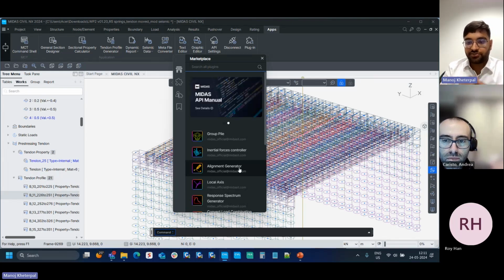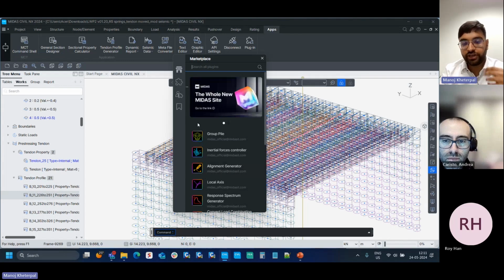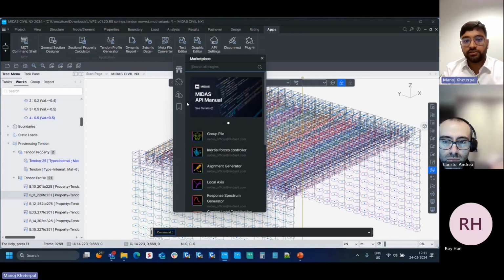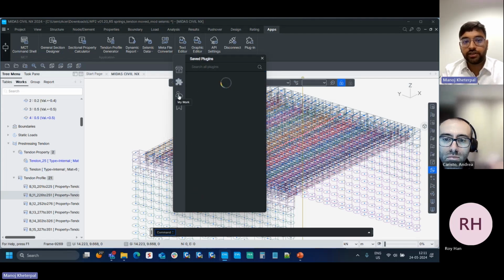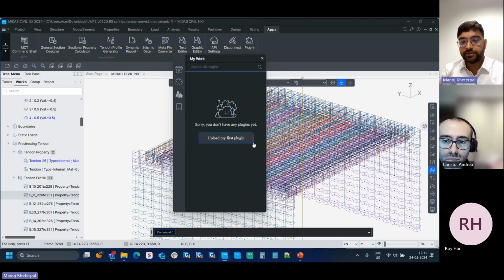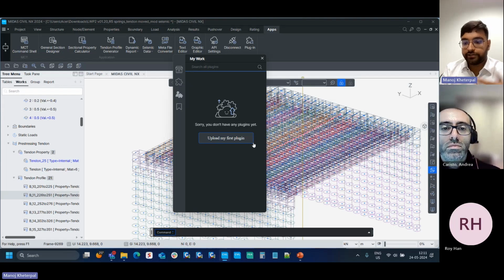that our developers have to develop it. So what they can do is also create their own plugin in the JavaScript language, and they can upload it inside the Midas Civil. So you can just upload this plugin inside the Civil, and you can avail the different features. Let's say if you find that okay, this should be in the user interface, this feature should be added inside the Midas Civil. So now you are not limited to our developers to keep on requesting, and then they will update it or not.